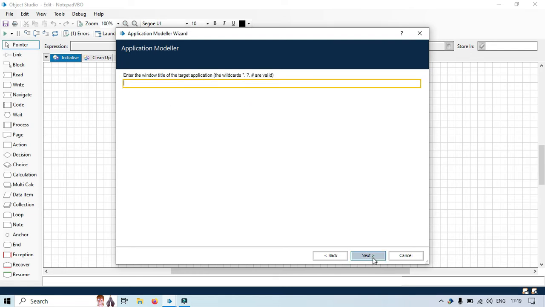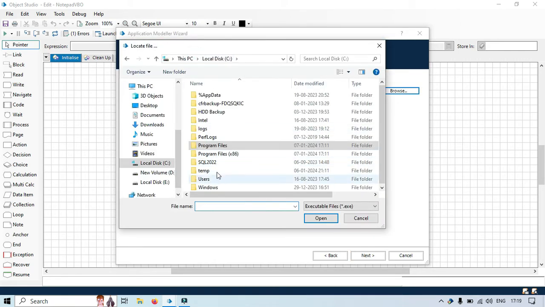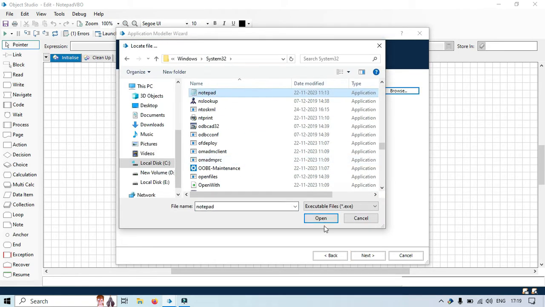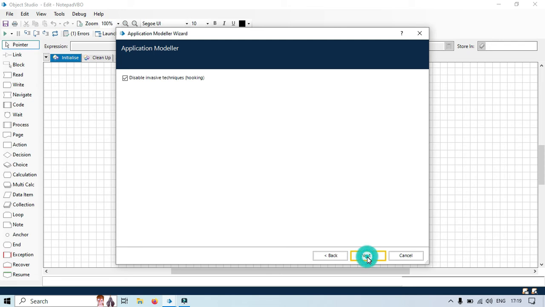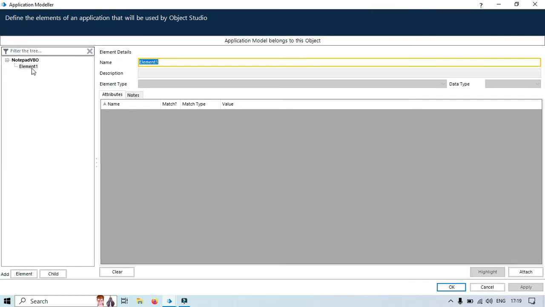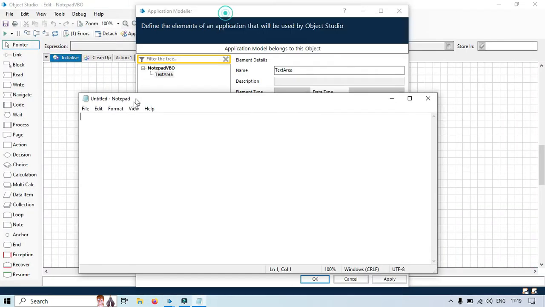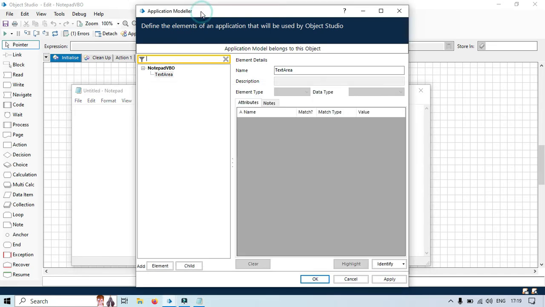Click next, click next. Okay, so I need to pass that path here. Click next, next. Okay, now this one I'm going to use for the text area. Click on attach, so it's going to attach this untitled notepad.